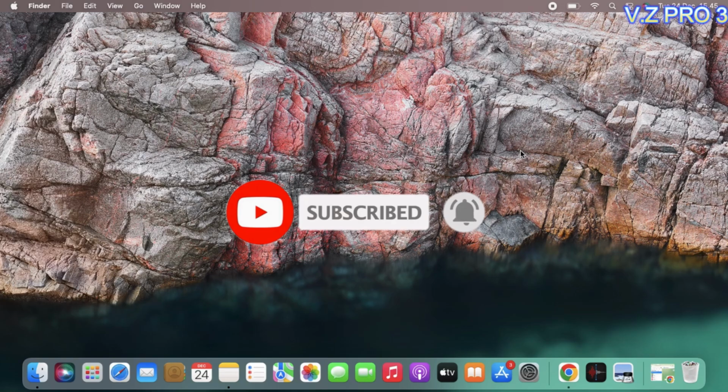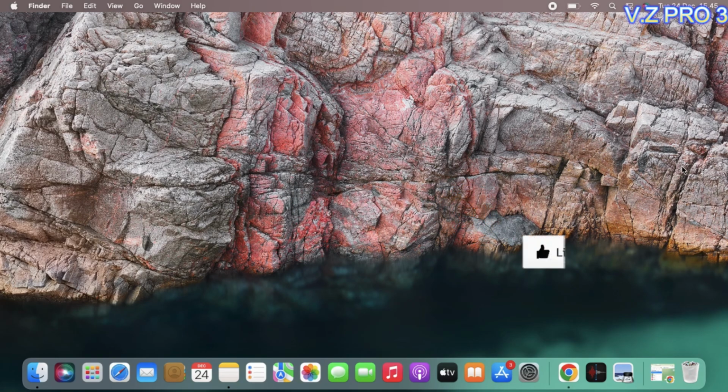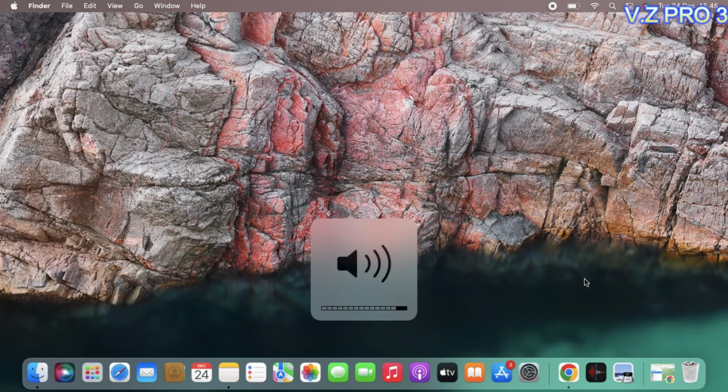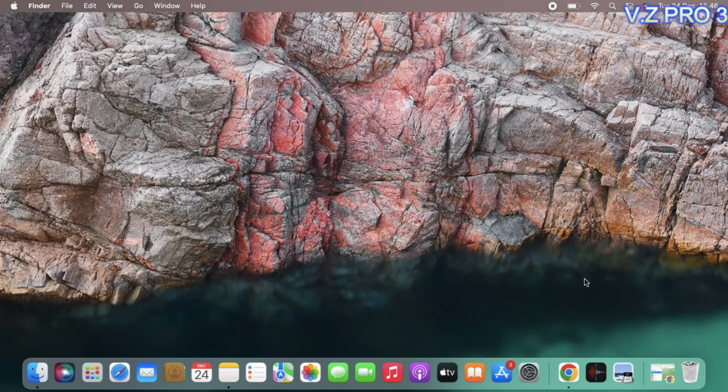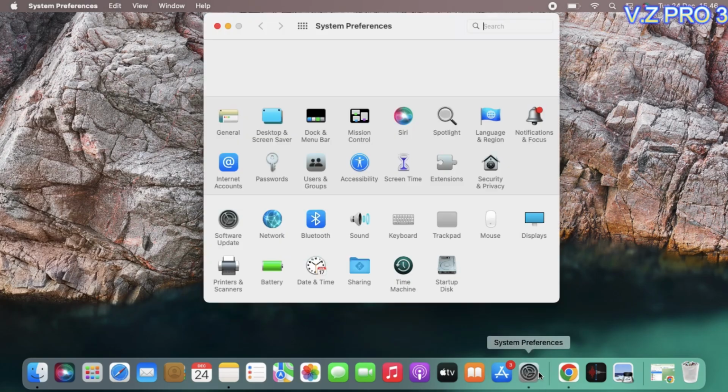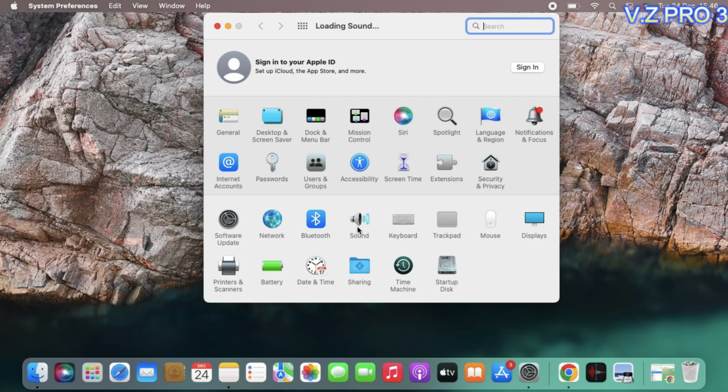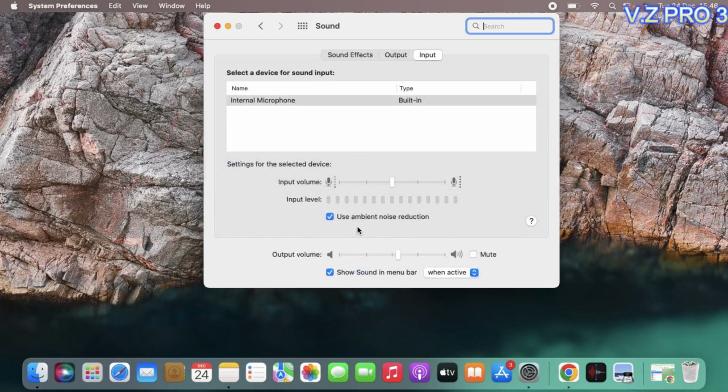So let's go. Do you need to change the speaker or headphones through which your Mac plays sounds? Changing the sound output device on your Mac is super easy. You just need to make a quick change in your system preferences, or you can just press the volume button on your keyboard. But if your keyboard doesn't work, you can change your output volume in system preferences. Open Sound and you'll find an option, output volume.